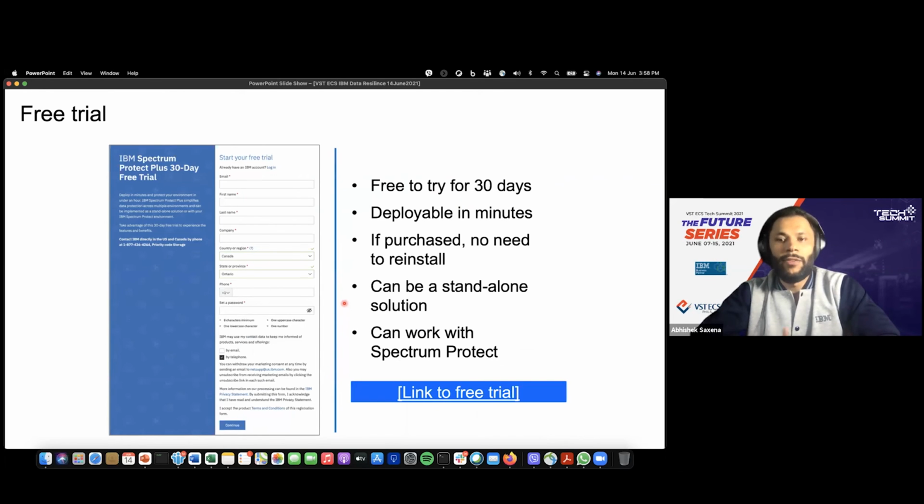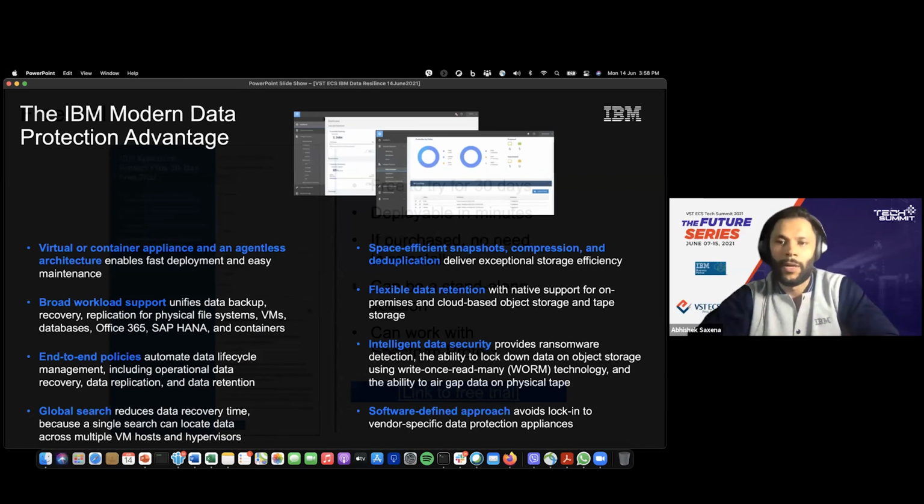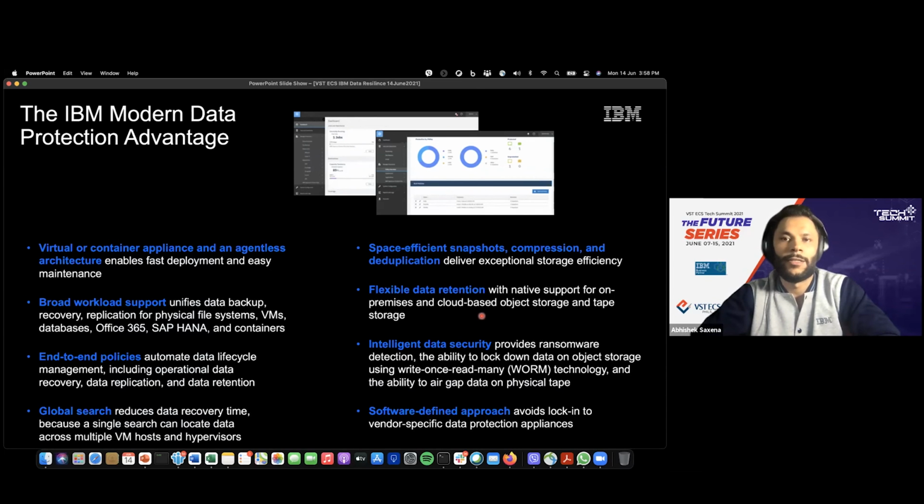Right? There is a free trial, as I mentioned. There is a 30-day trial extendable to 90 days for you to just click on the link. This requires a bit of sign up, very quick information: your email, name, and company name. That's all. You should be able to download and get it up and running. And since the delivery is strictly through virtual appliance and containers, depending on what environment you're running in your infrastructure, you could get this up and running within an hour, which means your first backup up and running within an hour. Of course, that excludes the download time. Depending on your wire speed, it could take from a few minutes to an hour. But once you get this downloaded, it's pretty easy to get it up and running. And of course, we're all there to assist you to let you try this.